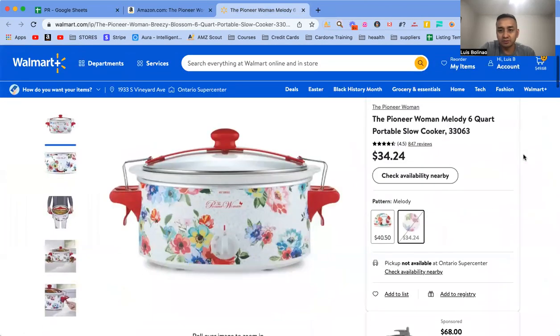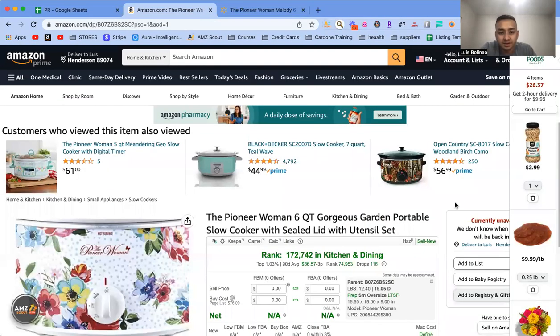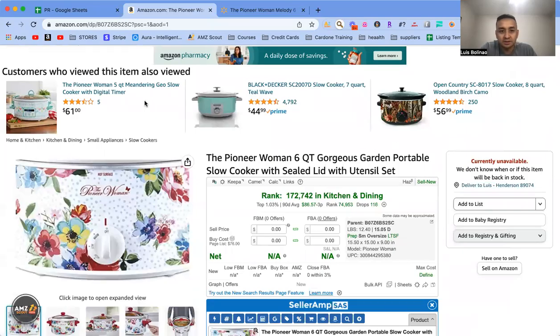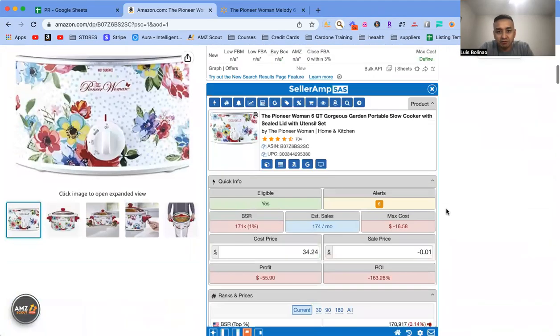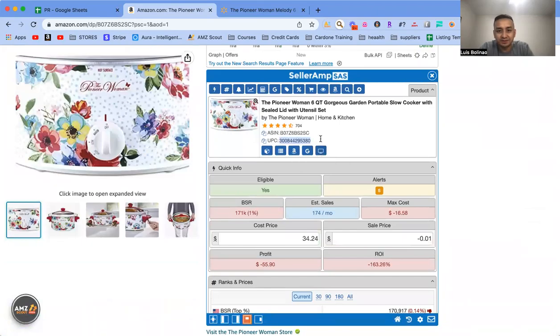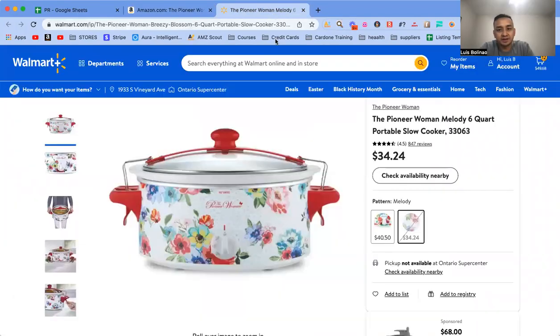So Pioneer Woman 6 quart portable slow cooker, 33063. I also use the UPC sometimes to compare products. Look at the UPC and then I do a find.